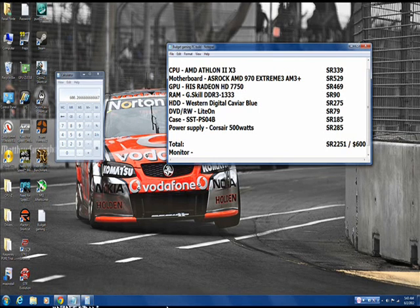Sorry, not HIS Radeon 7750 for a really nice price. Good graphics card for under 500 reals. GDDR5, excellent. As I said, you should be able to run all latest titles at 1080p. Even Battlefield 3 should run fine without the anti-aliasing and all the fancy other features. Just at 1080p should be just fine.